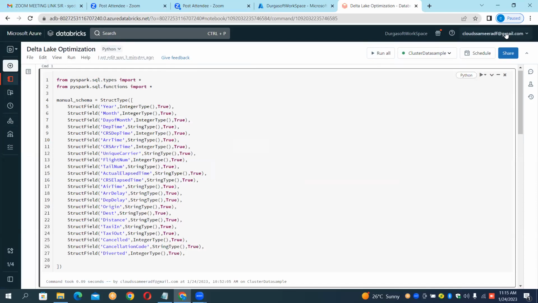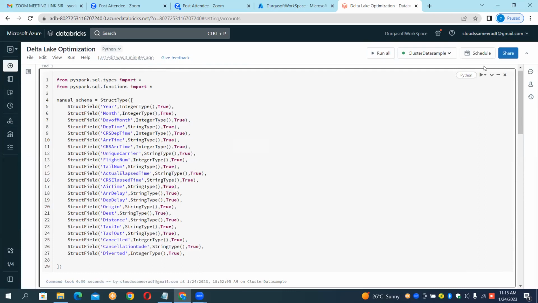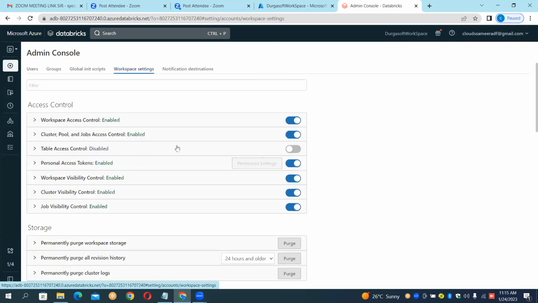DBFS, you have to just activate the DBFS browser to view it. Okay, that's it. Admin console. So go to the workspace settings. And now here, activate the browser.